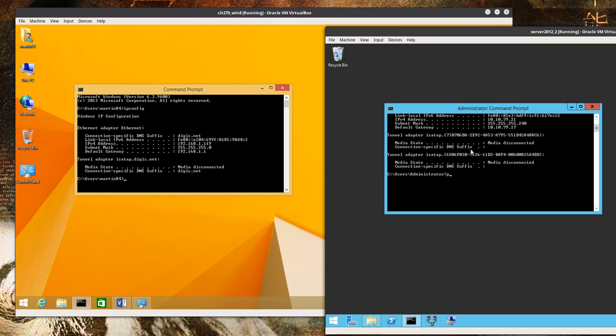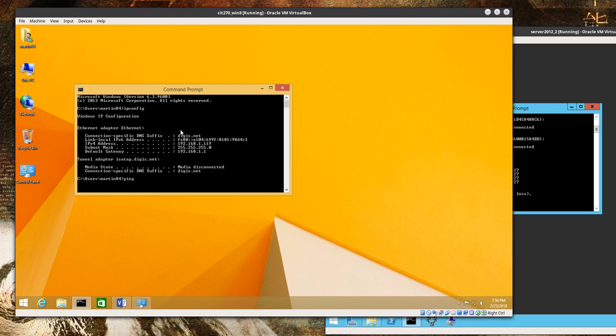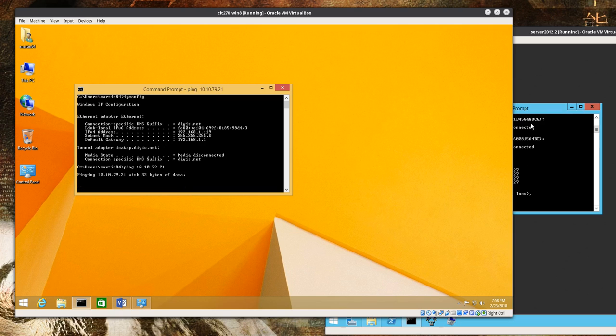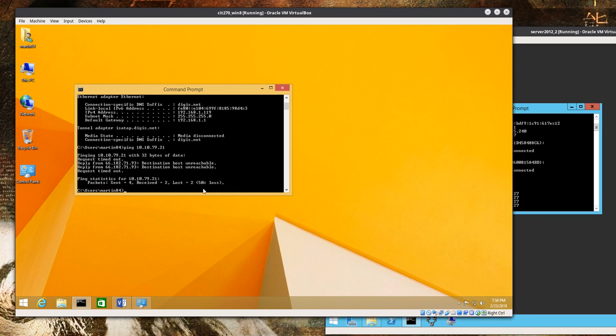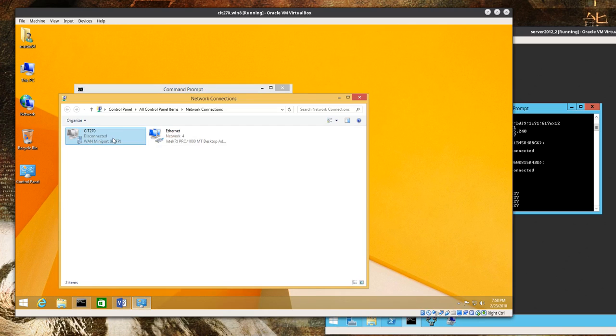So if I ping my VPN client from the VPN server, as you can see, I get a response. But if I go here and try to ping the server, I'm going to get a destination unreachable. Let me make sure I got the right IP. Yeah, destination unreachable.